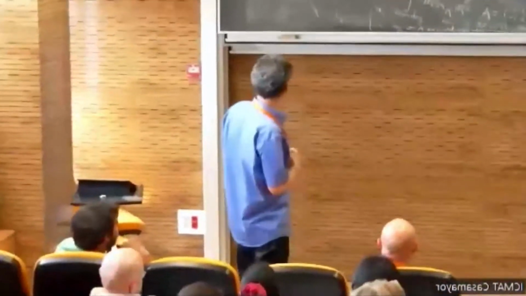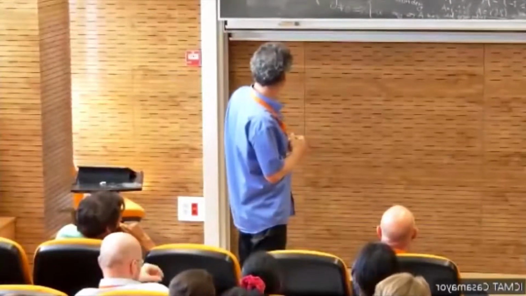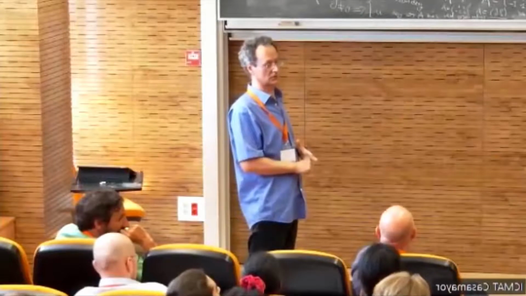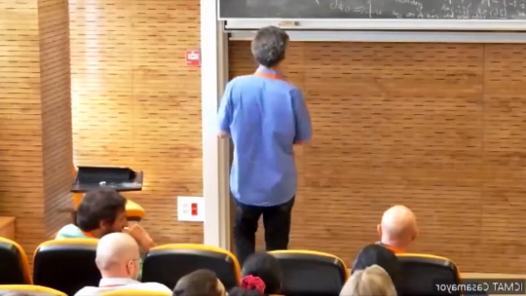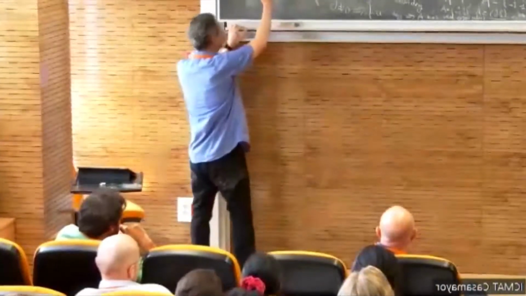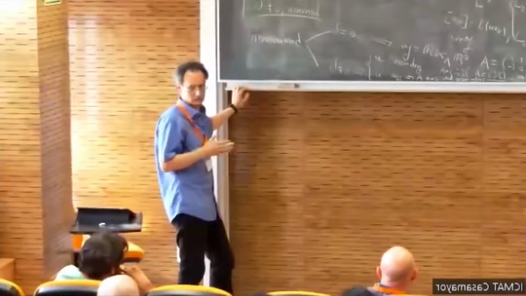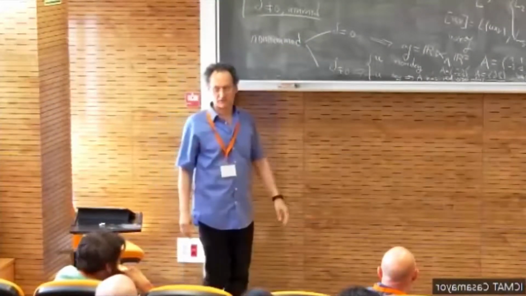Sure. Yes, because for every unimodular Lie algebra, there are solutions with delta equal to zero and solutions with delta different from zero. So definitely there are solutions with delta different from zero, and I believe that even for SO3, you have parameters delta, because probably it's only half of the delta is zero.